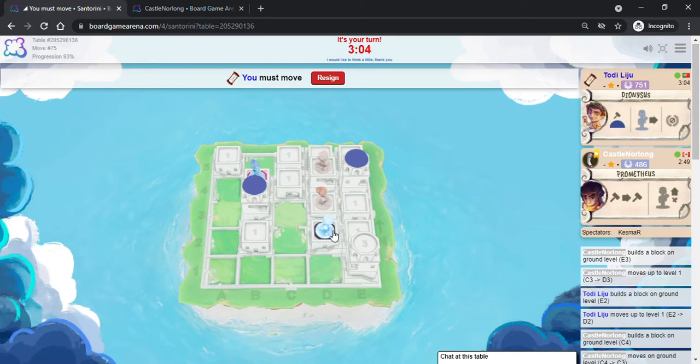Okay, so now if I don't build the dome, he might build it in the next turn. So it's probably a good time to build the dome. But I don't get a lot of compensation by doing that. So... I don't know if I should do it. But I mean, I think I have to. Otherwise, what will I play?